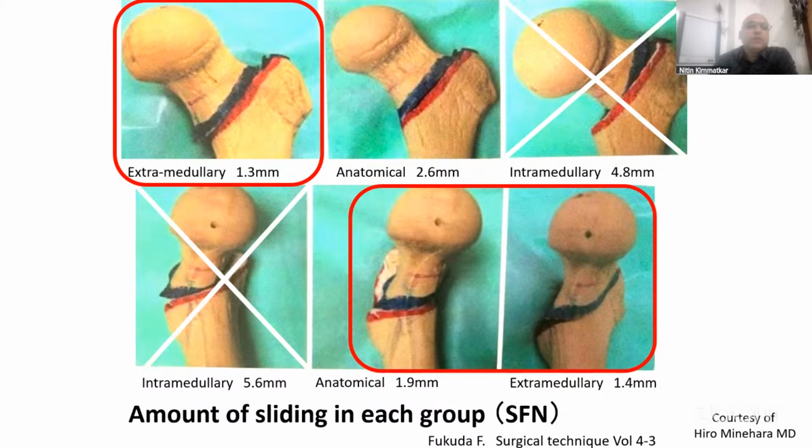So at most you should do a positive reduction, that is, anatomical or extramedullary reduction in the lateral view, positive reduction in the AP view, and anatomical or extramedullary reduction in the lateral view. That will help you to reduce the collapse. That will help you to retain whatever reduction you have attained, and the implant will help for the fracture union.